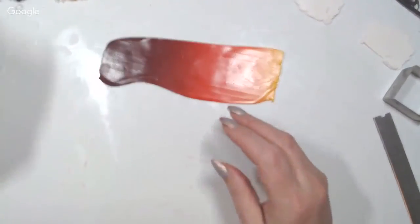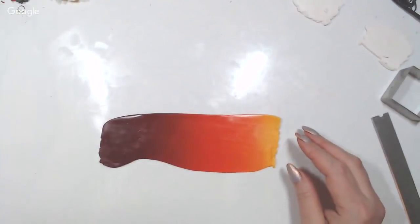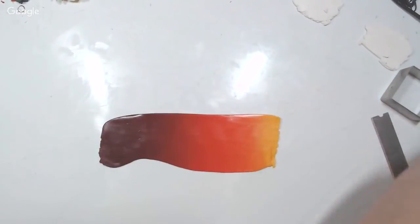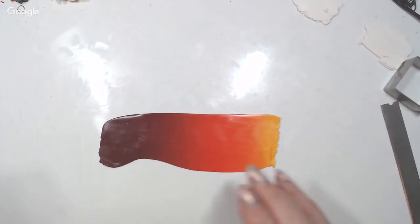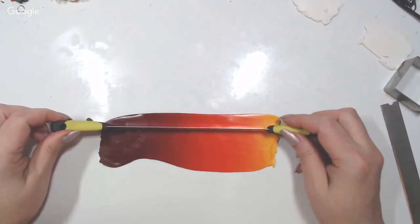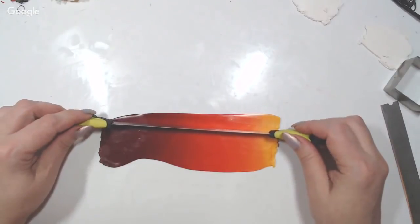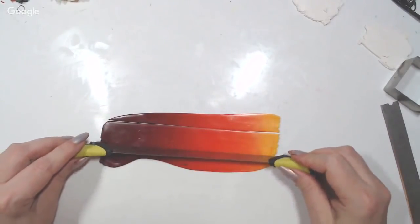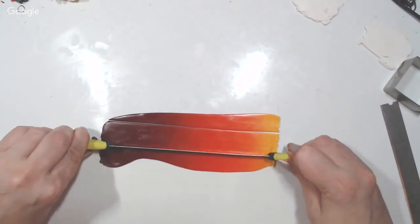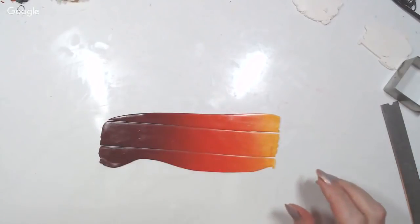Okay, so what I want to obtain will be a long, thin strip, right? So first what I'm going to do is to run this on a thick setting, and then I'm going to keep running it on thinner and thinner settings, right? And because it's a little bit longer than my flat blade, this is a very crappy blade. It's the one from the Super Slicer set. But that's why I was saying that's pretty much the only thing it's good for whenever you have long lines to cut. Because it's supposed to be rigid, but you can see it's not rigid at all.